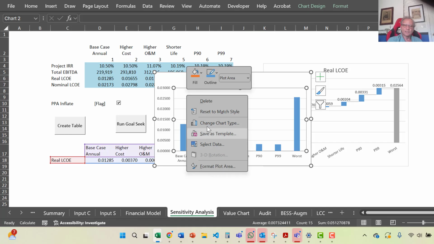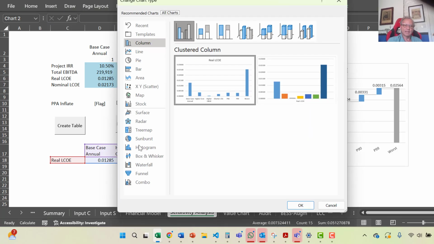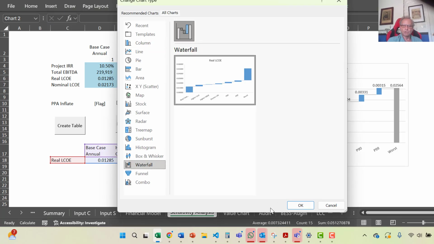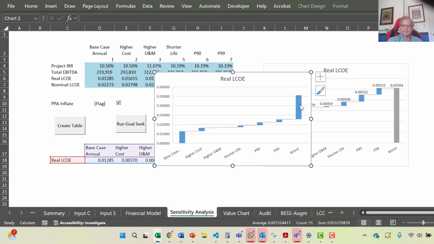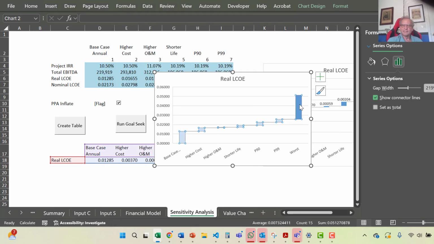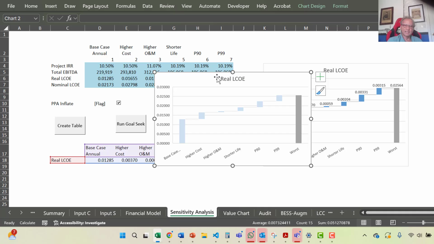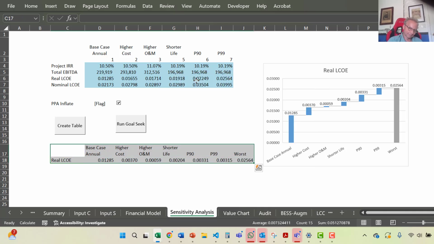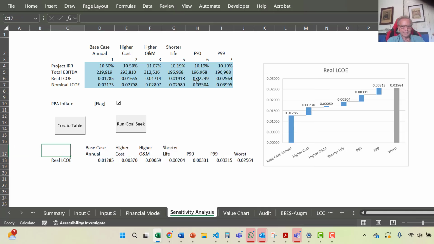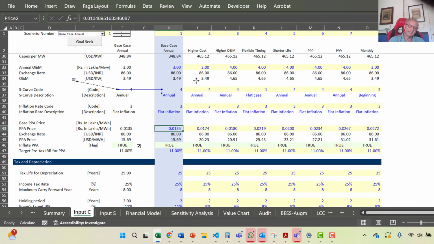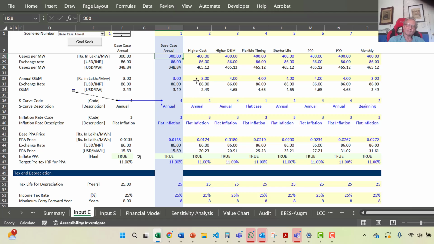You right click, go to change the chart type, you make it a cash flow waterfall, you put that in here, you click on this until you just get this, and you set it as a total. I don't know why it did that there, and then you put the labels in, and that's for me a good way to present this. Now that depended on the input C case, if I'm going from best to worst.